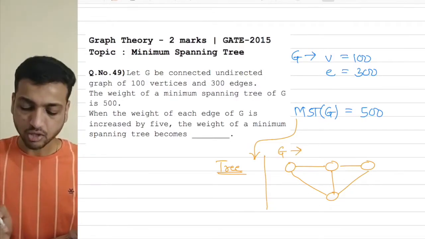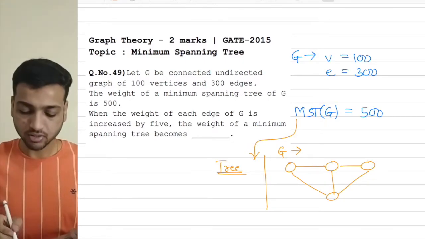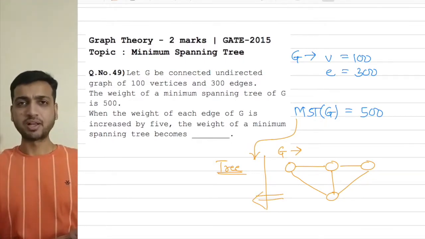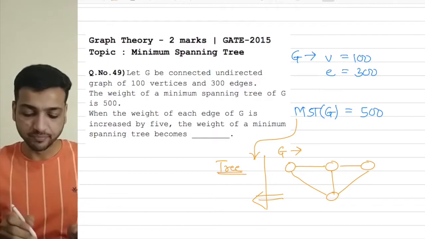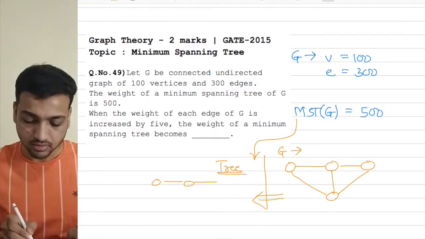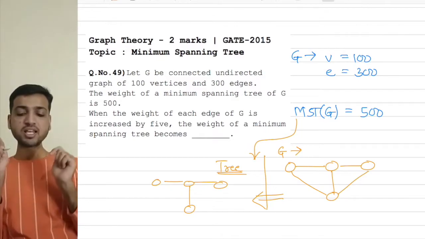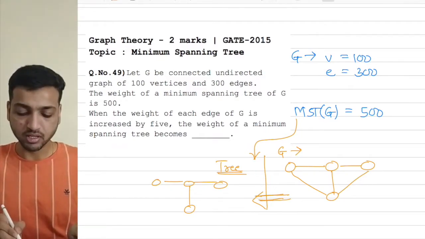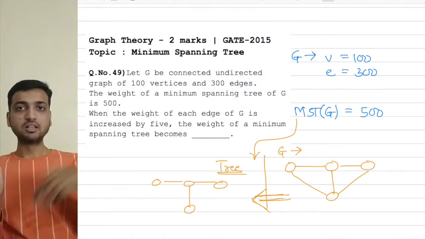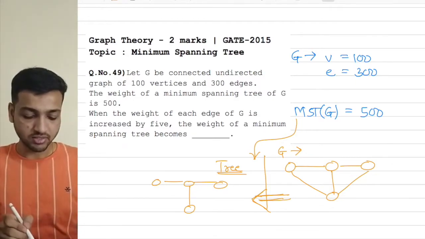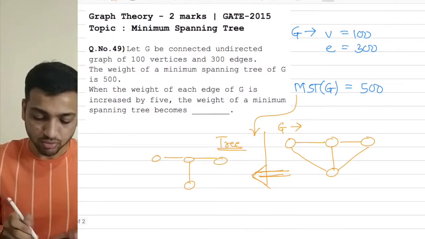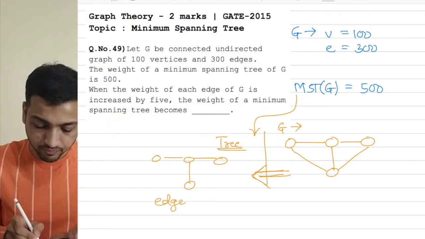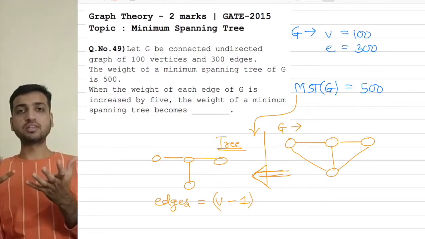Now when I want to convert this graph to a tree, it might be an MST, it might not be an MST, but let's just keep it simple. If I want to convert it into a tree, this will look somewhat like this. So what has really happened when we do this conversion from a graph to a tree is that the number of edges in this tree is equal to the number of vertices minus 1. If you note here, the number of edges is nothing but the number of vertices minus 1. That's how we get a tree.